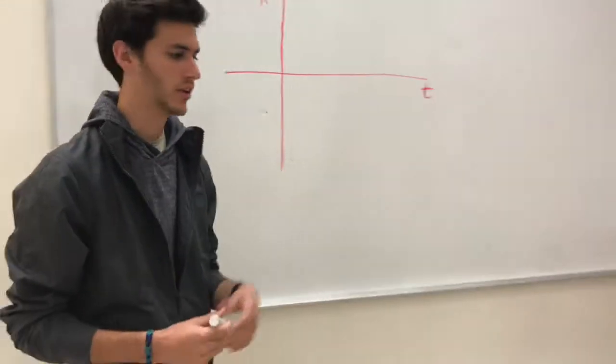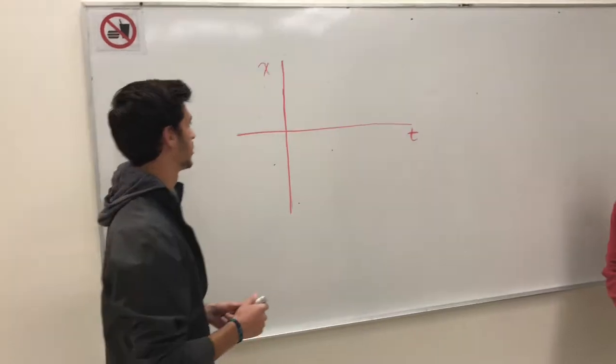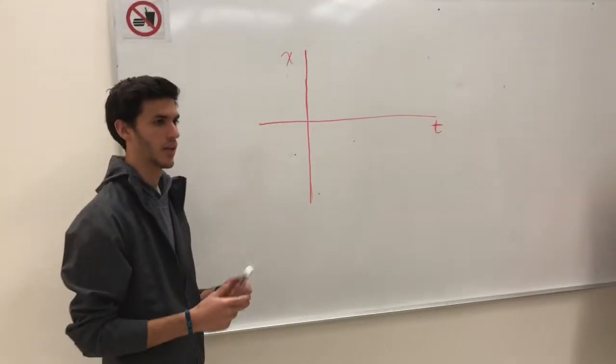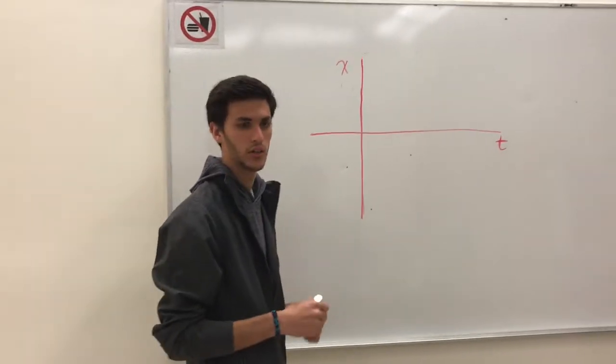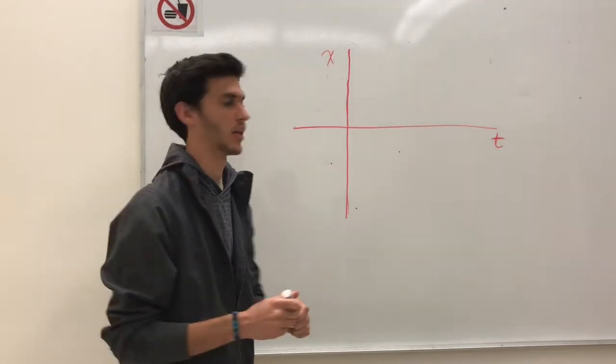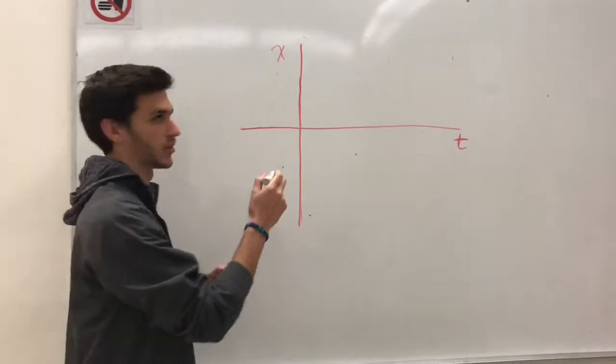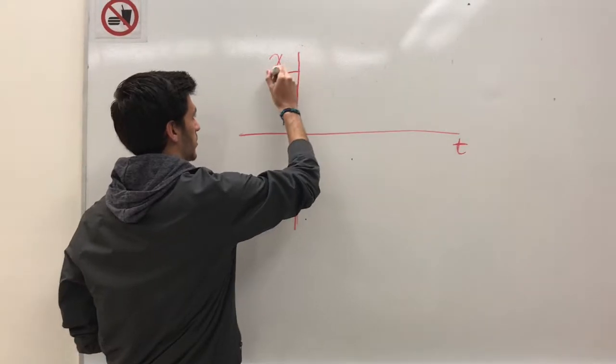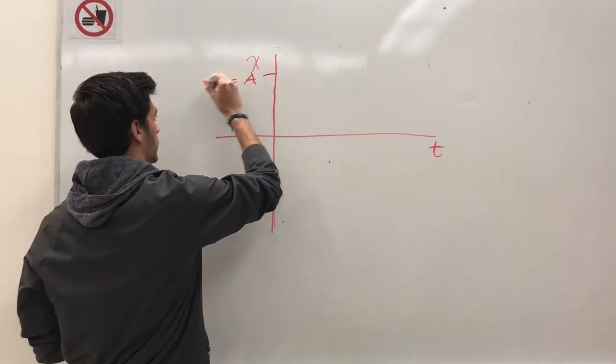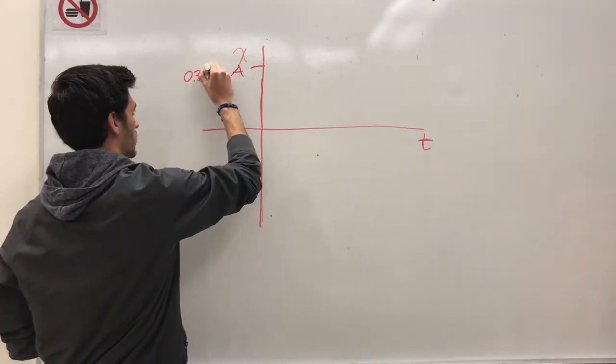Now we're going to see what the experiment represents graphically. So we released the apple and the lime at a distance of 30 centimeters from its origin in a horizontal line. We can state that this will serve as our amplitude. So here is our amplitude, which is going to be equal to 0.3 meters.